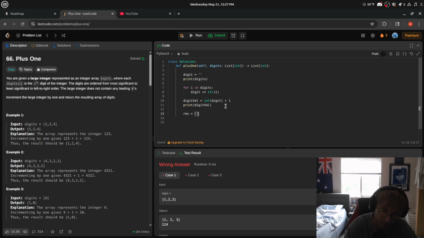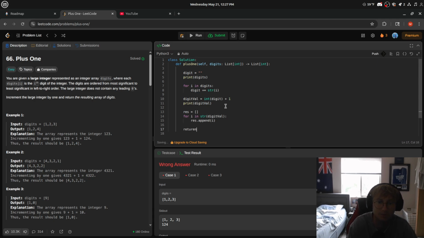I'm trying so many ways for this to return properly. It's insane. For i in digit in string digit val, res.append i, and we return res.